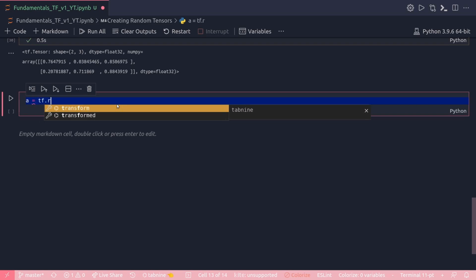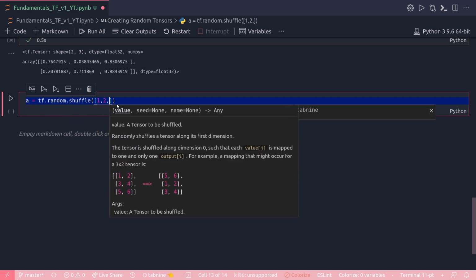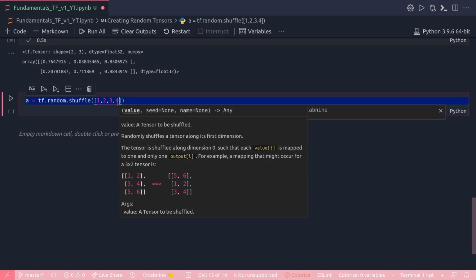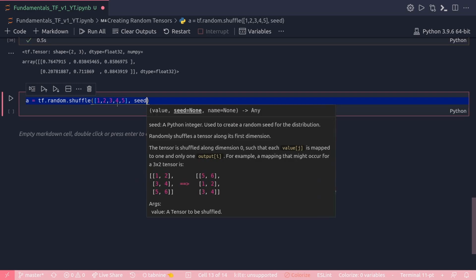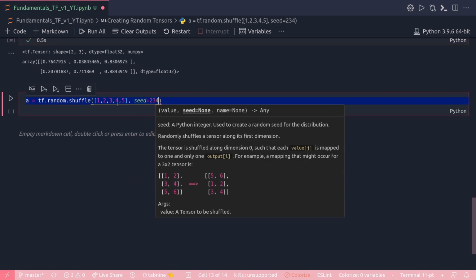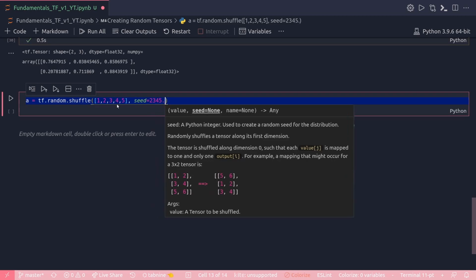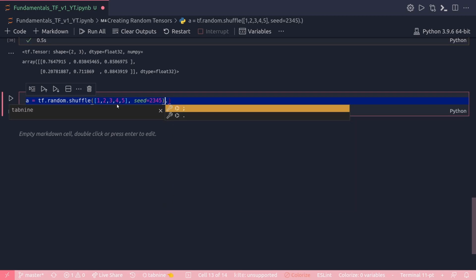tf dot shuffle, and let's say I'm giving it 1, 2, 3, 4, and seeding it to, let's say, 2, 3, 4, 5. Oh, sorry, here goes my numpy.